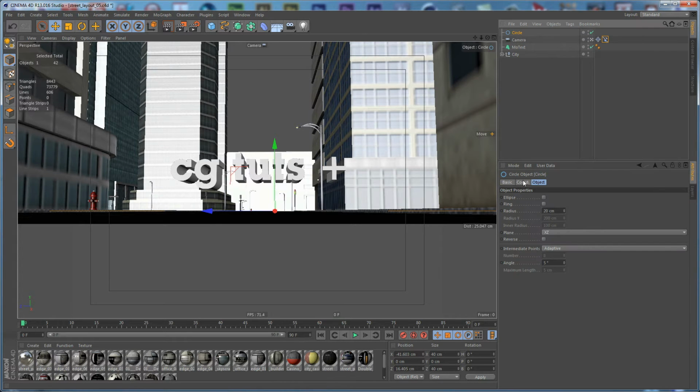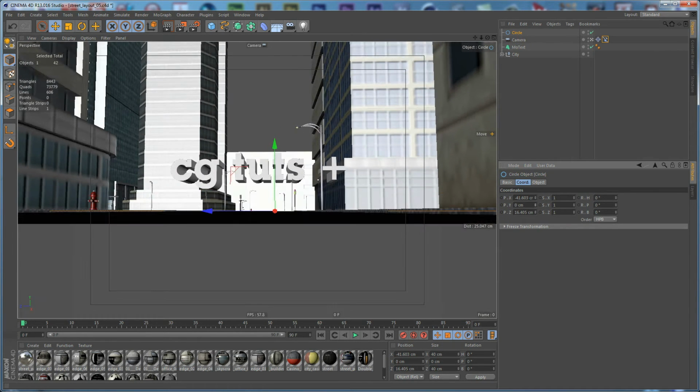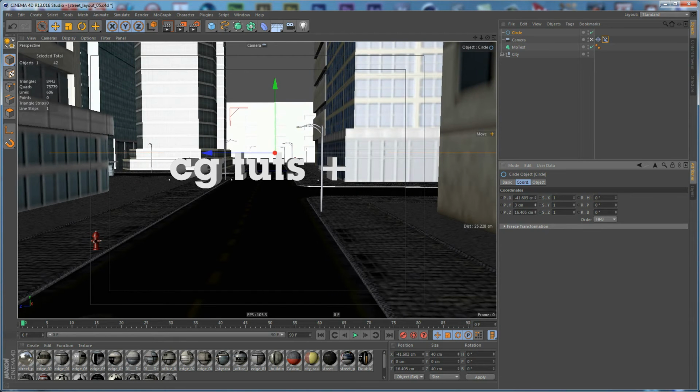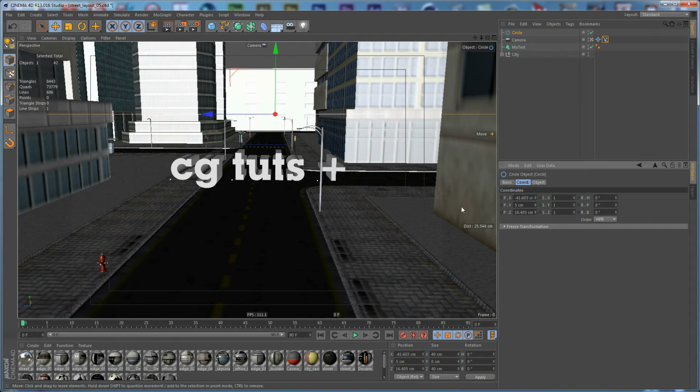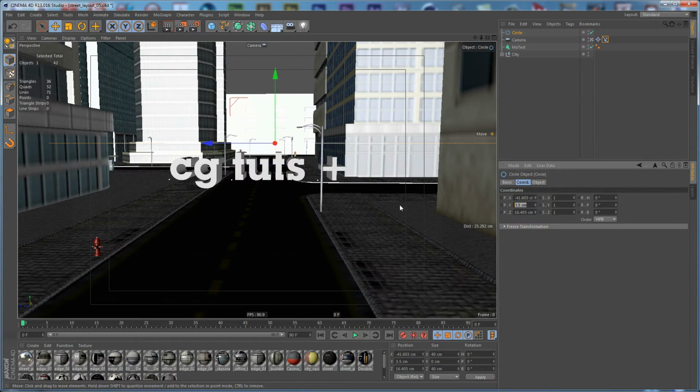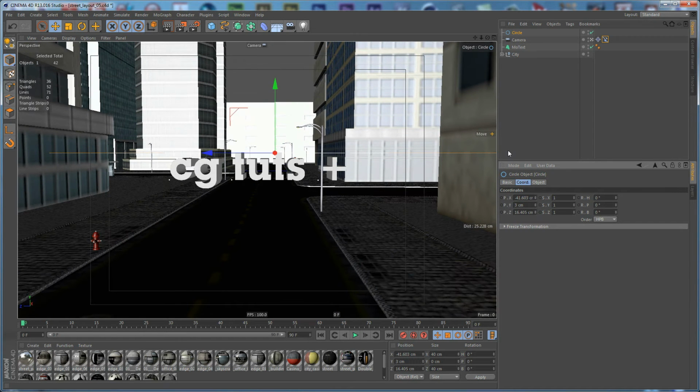And we need to take our circle and move it a bit up here, like 3.5 or maybe 3. And the basic idea is to recreate the effect where the background comes towards the camera but the object stays in the same place. So this is a pretty interesting and cool looking effect, and pretty simple to understand and to recreate.